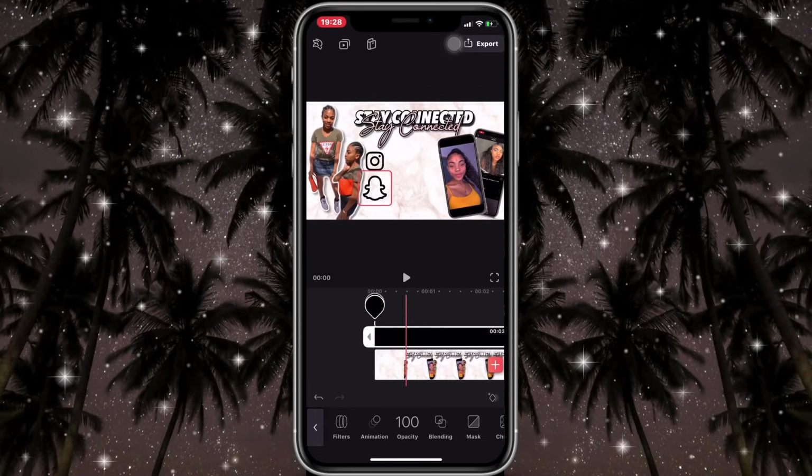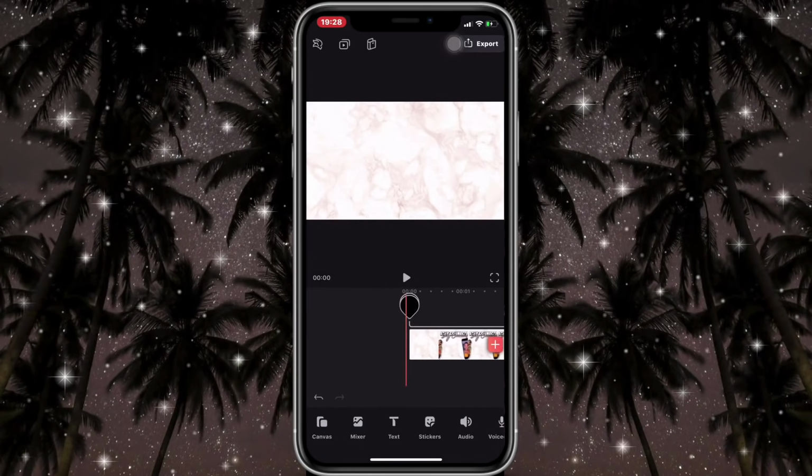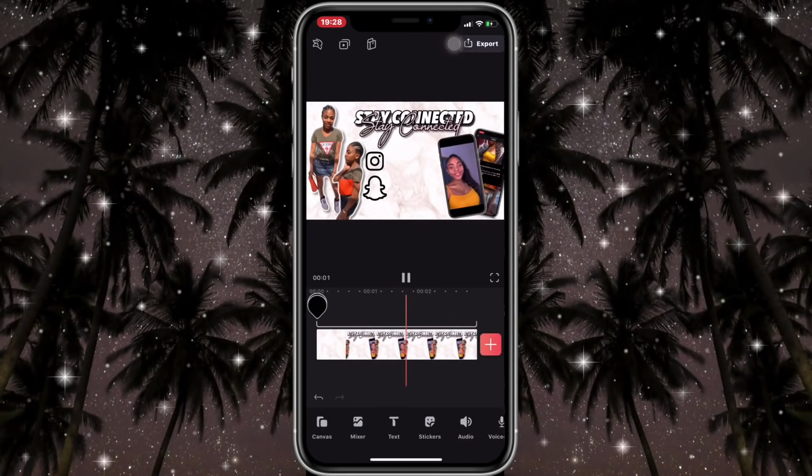Let's see. Okay, great, that should do. So what we're gonna do, we're gonna add an animation, and we're gonna make it scale down. Now let's see how it looks. It should look like this.